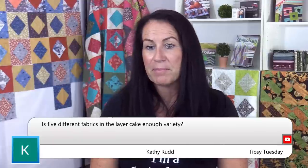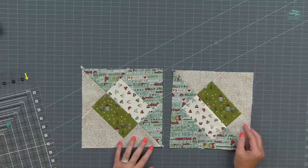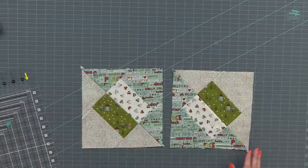Oh, is five different fabrics in the layer cake enough variety? You know what? It depends on the size of the quilt. If you're making a small quilt, like a crib size, yeah, that should be okay. I always say 8 is my magic number. 12 is the ideal. That's why I do 12-piece bundles. If you say 8, that gives you 4 different blocks before you have to start repeating yourself, if you know what I mean. So it's just harder with fewer fabrics if you're making a scrappy quilt, but 8 is my magic number, and then 12 is perfect for me. Or more, 12 or more. More is always better.